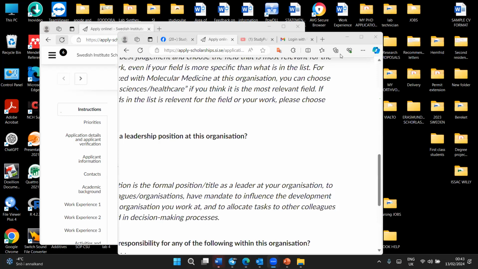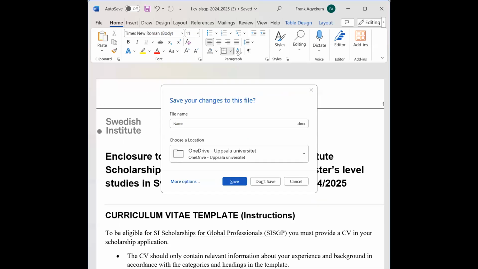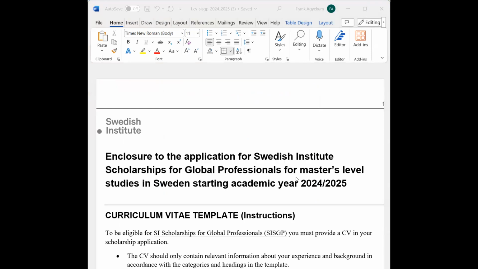The CV format template. Yes. So, okay, can you scroll? It's not visible. A blue colored text. Can you see that?